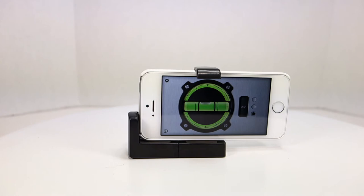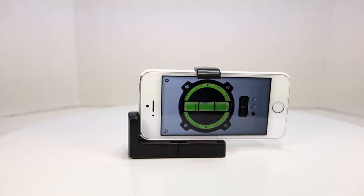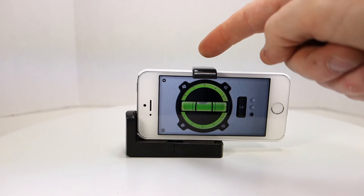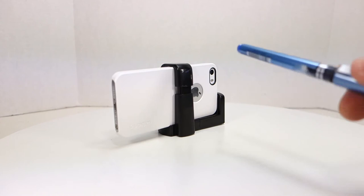Of course I have the case on here, wrapping all the way around, so I don't have to worry about the iPhone getting scratched because of this holder. The top part of the holder is spring-loaded and extends upward with spring tension, so it adjusts to hold the phone. If you had an iPhone 5s with a larger type case on it, this holder is expandable enough to accommodate a phone with a larger case.